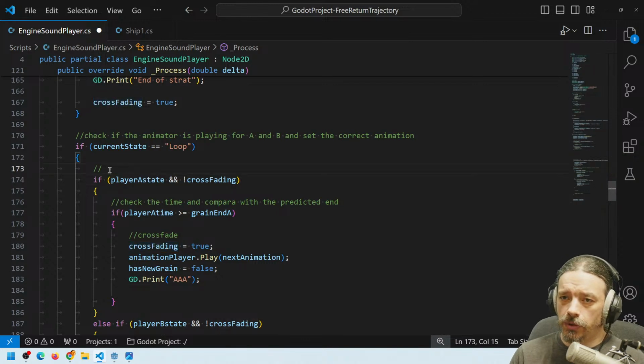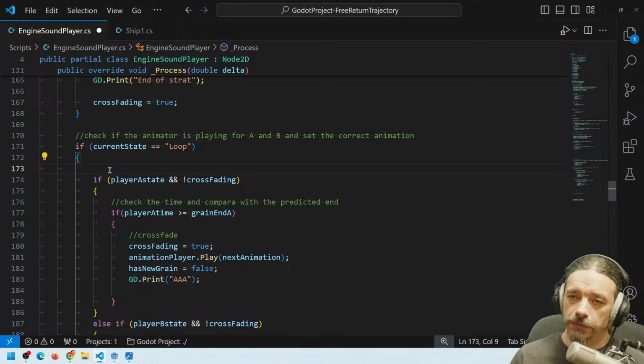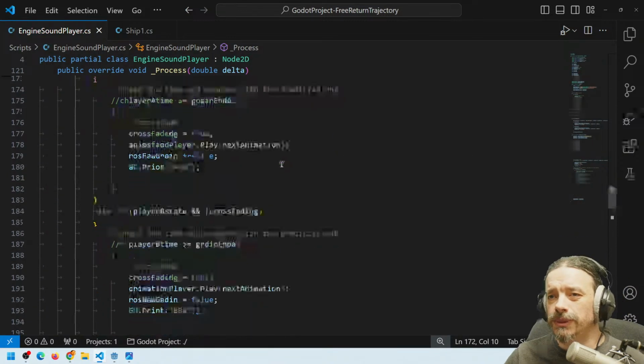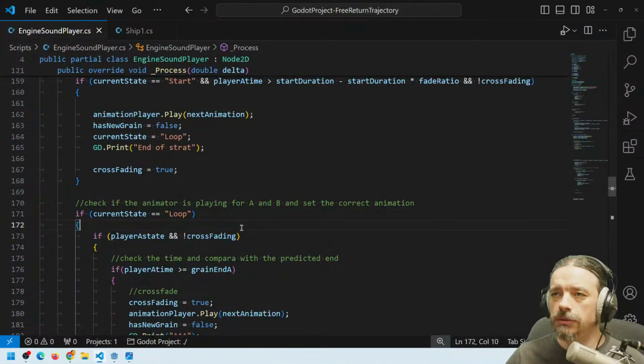Here is more like make sure we have no. I will not put anything because it's too abstract what I was writing. Let's see if the behavior changed.